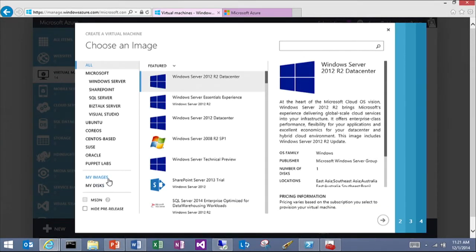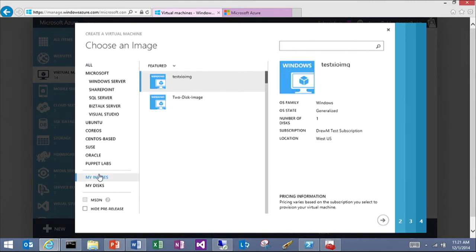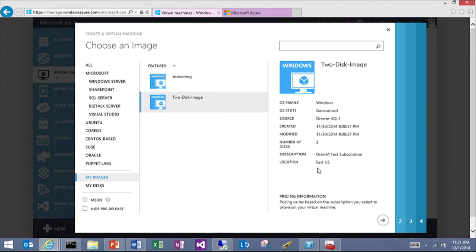Now if we click on images, we'll see the one we created earlier. This is the 2-disk image. We would see one that says 2-disk demo, which we just named there. You can now use this, and if you click on here, it indicates the number of drives. The reason we indicate the number of drives is that the number of drives available on a virtual machine increases with the size of the virtual machine. So our base A1 or D1 VM allows you to have the OS disk and 2 data drives. If you had something that had, say, 16 data drives, you'd need one of our larger virtual machines.